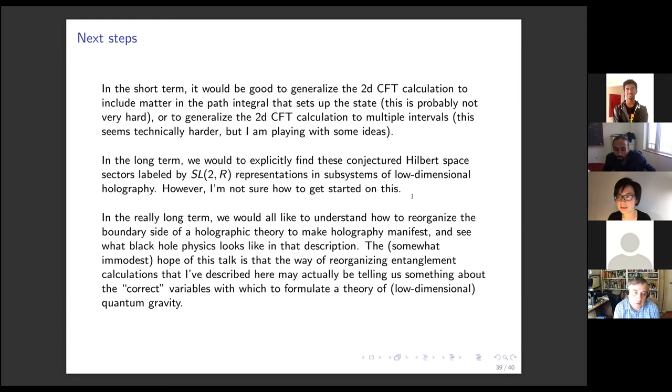Sorry, in these next steps, some 2D CFTs have a bulk like AdS3 cross S7, so it's really ten dimensional. So you don't really have three-dimensional gravity, but you would say there is a subsector, this UQ should be a subsector of maybe a bigger group associated with the CFT or whenever you have gravity. I'm conjecturing that whenever you have a holographic CFT, you would always have sectors labeled by these representations, based on just the structure of AdS3 CFT2. But I guess you could have extra structure from the extra dimensions, but I haven't thought about that.